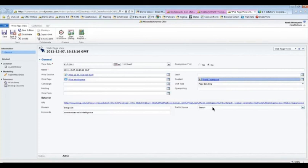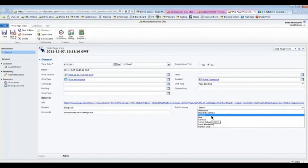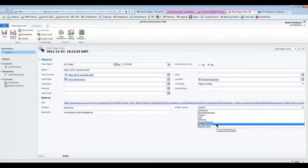If I highlight one more thing that's interesting about this particular web page view that I'm looking at, you'll notice that the visit type was classified as a search because that's what I did. Now, if I had landed on CoreMotives.com as a result of an email marketing message, let's just say that we use the CoreMotives tool to promote a product or an event, and we sent out a large message, and from that, a certain number of people were clicking and coming back to our site. That's the kind of data that marketers really want to know, and especially salespeople. They want to know, where should I be focusing?